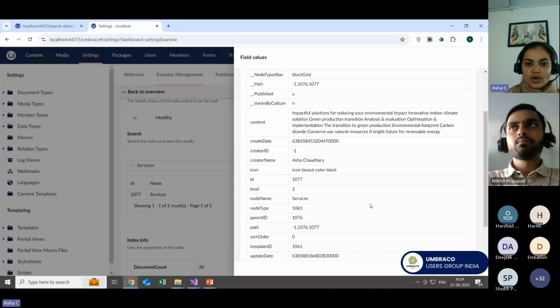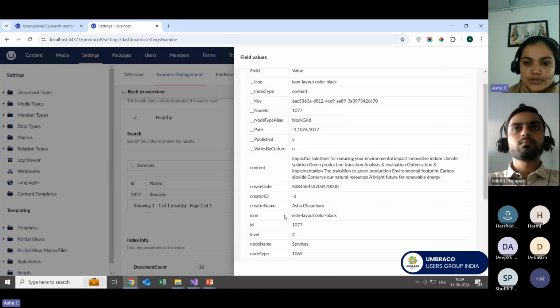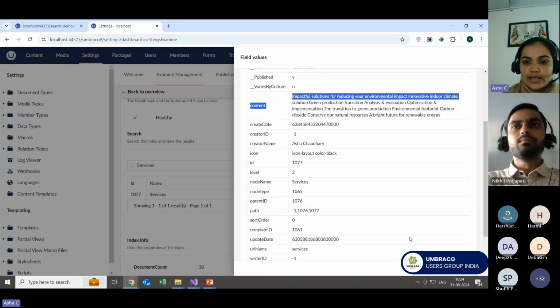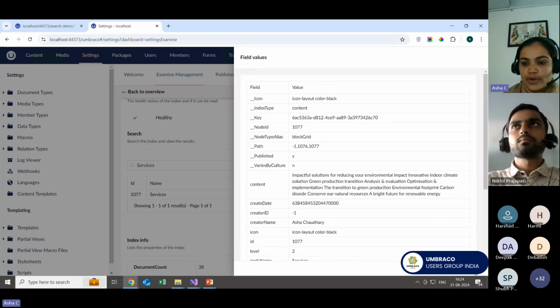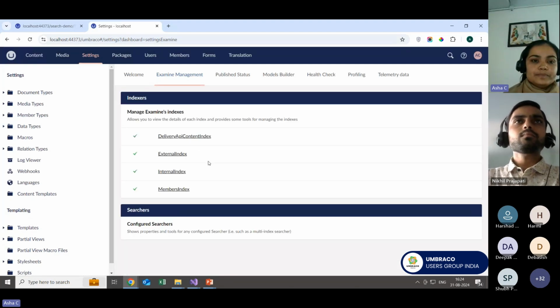This is only the back office preview. For the front end, we still need to write some code, but in the front end, if you need content from any of the fields, you can use all these fields from the content, or you can add extra fields if you need. This is the document from where it will search. So this was the back office preview of how Examine management works.